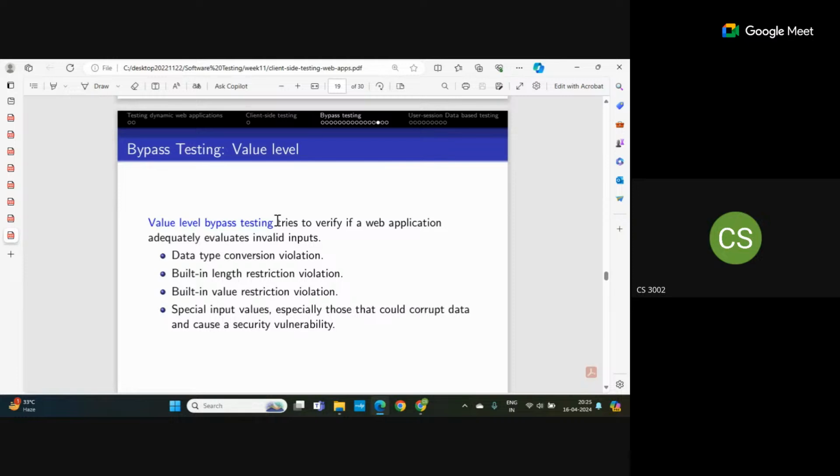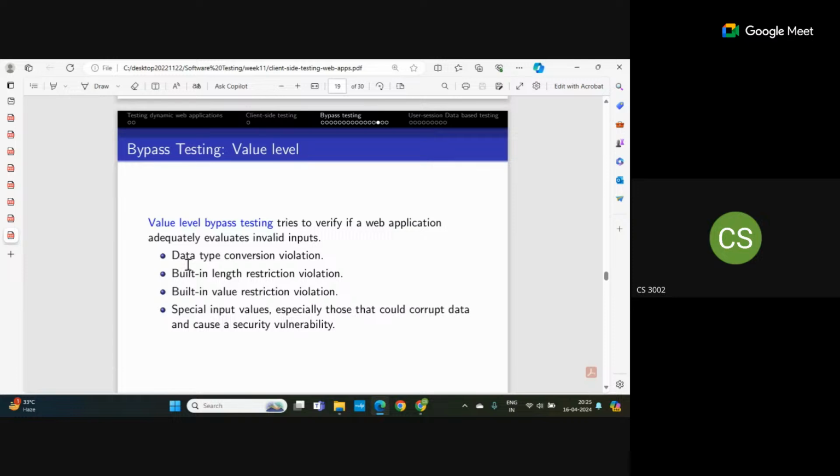So it's basically that it checks the type of input. So it's a value level, or the situation could be given as I told: suppose I delete the cookie and try to move or refresh my page. What will happen? The session will be terminated.